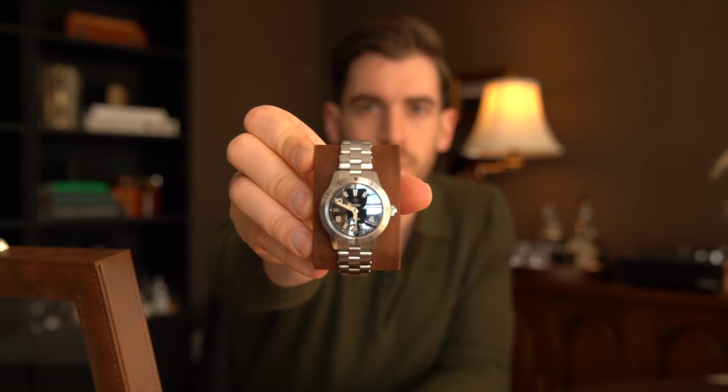All right, so next up, we're going to talk about my Zodiac watch. I actually got this this past year. I worked with Zodiac watches to promote the Super Seawolf. I got this probably 2 or 3 months ago. I did a YouTube video for them. They sent me the watch over and I really liked it.